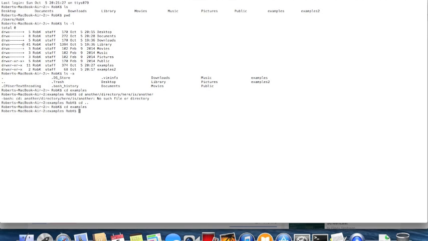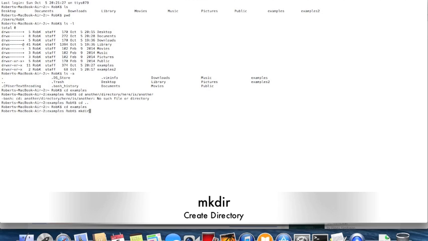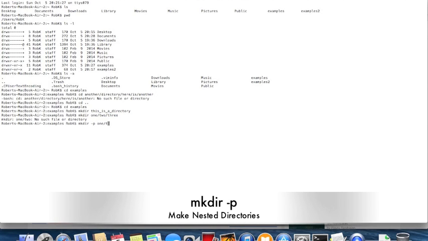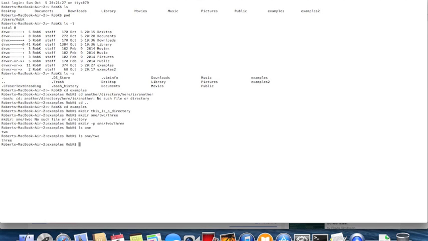You can also make new directories by typing mkdir followed by the name. If you need to make one directory inside another, you will run into an error. For example, if I wanted to make directory 1, 2, 3, where I make directory 1 followed by 2 followed by 3, this complains that I can't do that. Instead, you will have to use mkdir -p, which allows me to make directory 1, which contains 2, and 2, which contains directory 3.